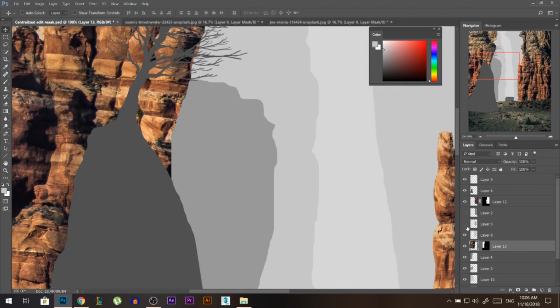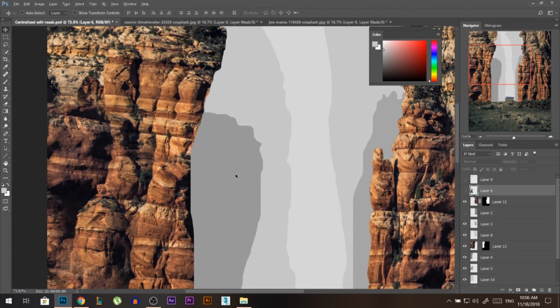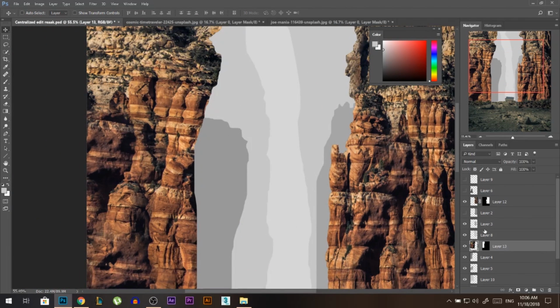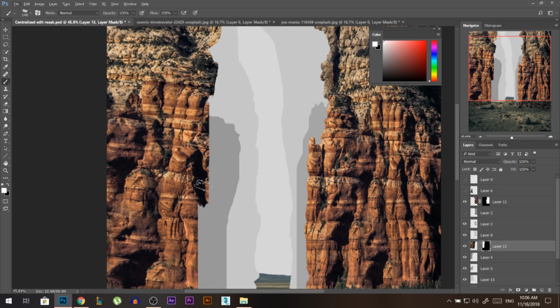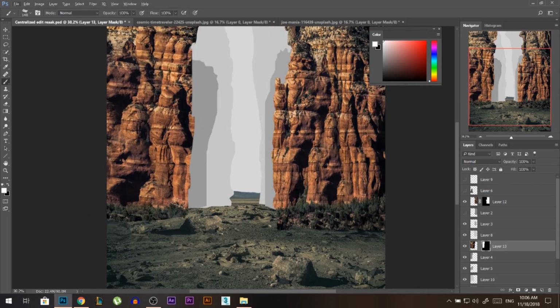Let me close the one in front here so we can see better. Okay, let's take the brush again, the white brush, and let's try to refine the edge so it looks better and more realistic.